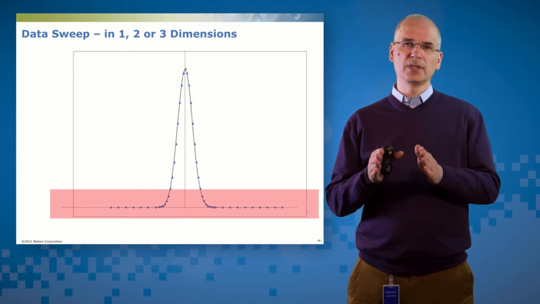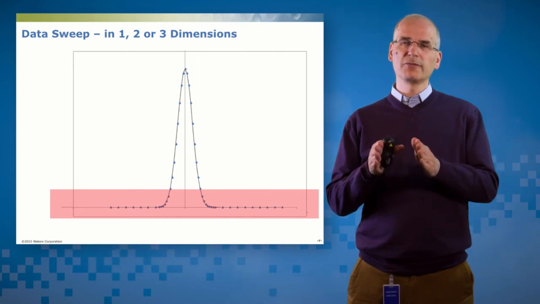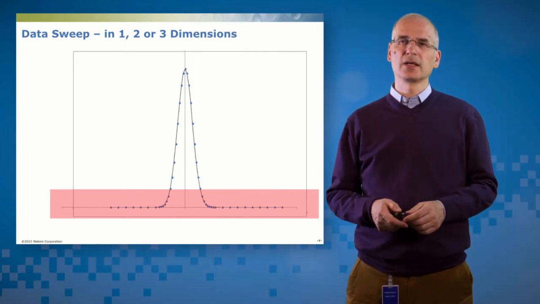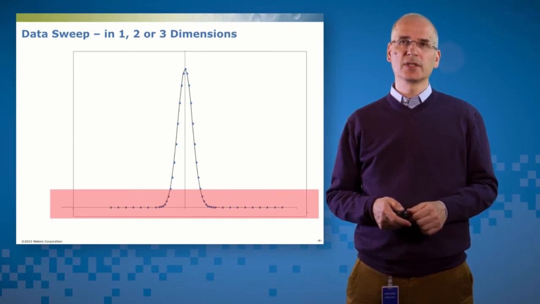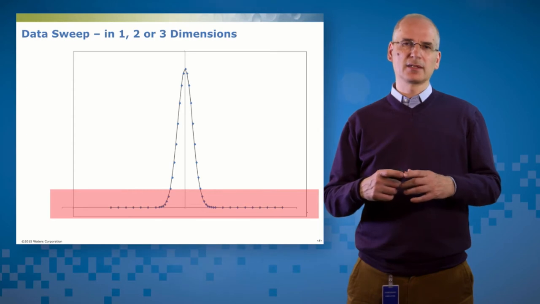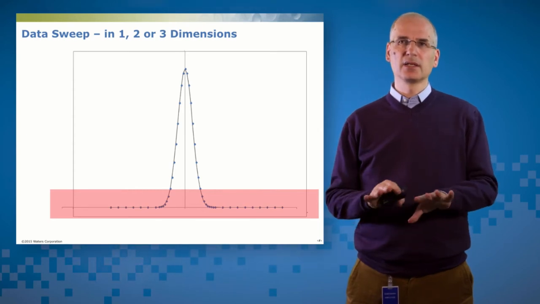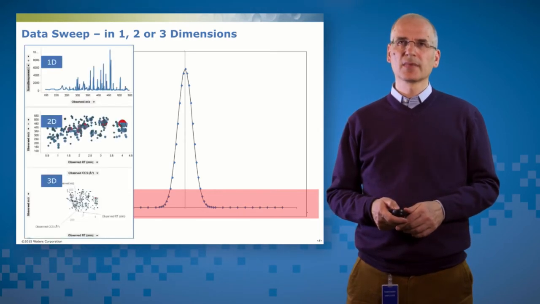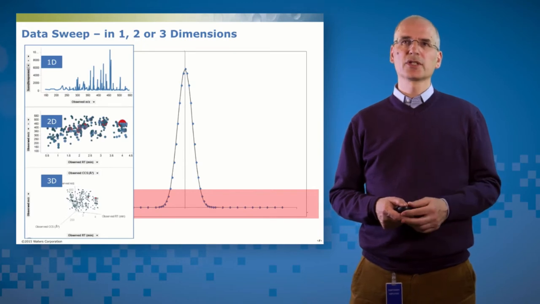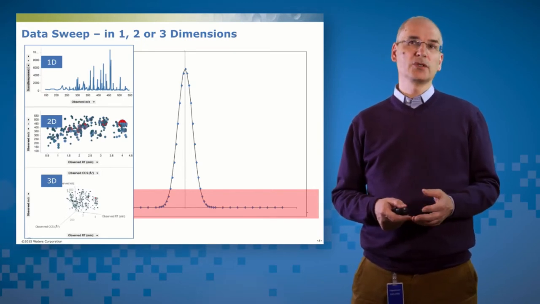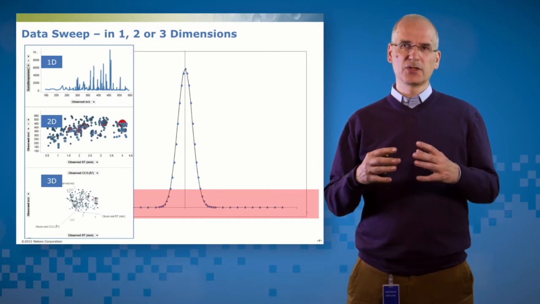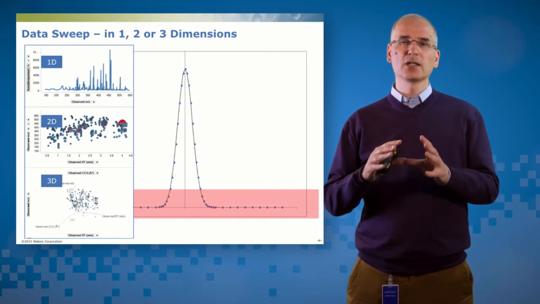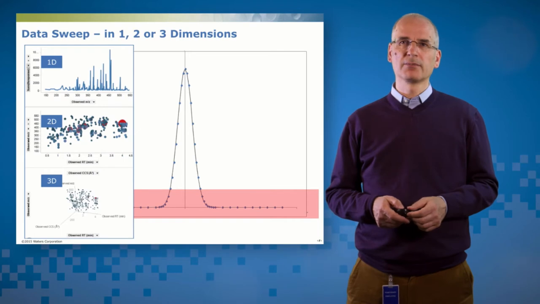So using a data sweep approach what we do is we retain the signal that's belonging to a peak. When we do the componentization we identify the peak and then as we follow the peak down to the baseline we retain any intensity in the spectrum which is associated with the component. And then beyond that space around the base of the peak then we can zero things out. And we can do that in one dimension at the spectral level. We can do two-dimensional or three-dimensional componentization and the goal here is to make sure the peak is fully defined together with a small amount of noise around the base of the peak.